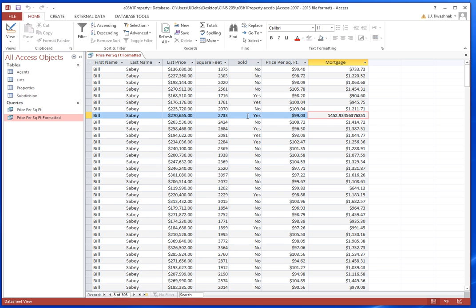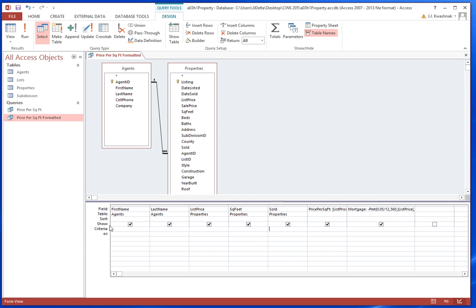This means this is going to be a yes/no field, or true/false. It's called a bit field. When we want to look specifically at yes or no, you'll notice here it shows as text: yes, yes, no, no. But if we want to filter by it, say we're looking at properties that we could buy, the whole point of our mortgage information here is that we want properties that are not sold. So if we want to say not sold, we're going to add a criteria under sold here. We're just going to type in no.